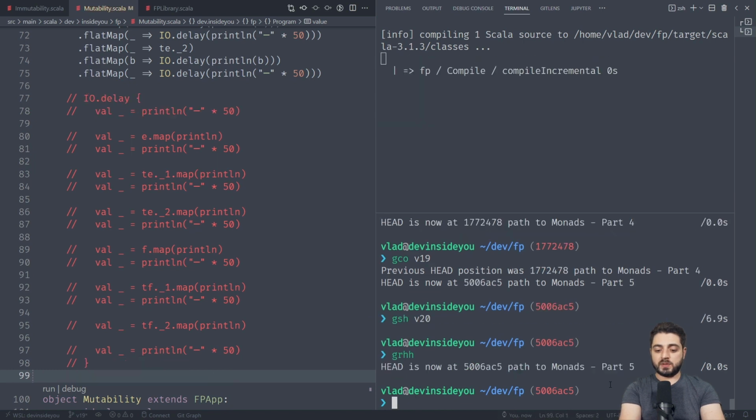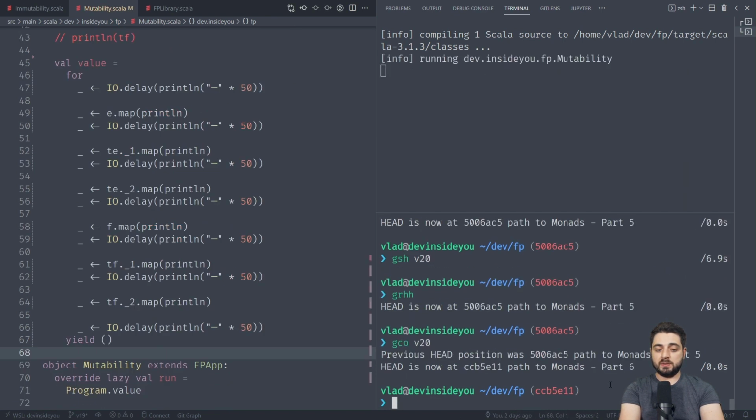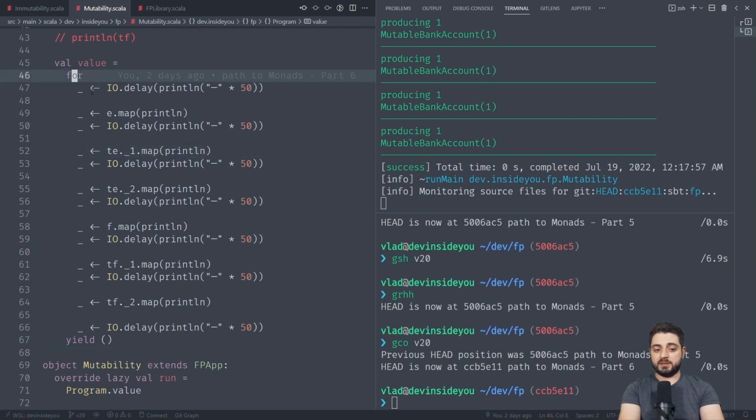So I'm going to throw out what I just did and check out V20. And this is exactly what I just explained, okay? So instead of doing flatMap, flatMap, flatMap yourself, you have this for comprehension. Technically, it's not precisely the same because these are nested flatMaps. What we had before was chained flatMaps, okay? And this has to do with the monadic laws, right? This is the associativity law. It says that they should be the same, whether you nest things or whether you chain things, it should behave exactly the same. That's also why it's very important to test laws when you create your own instances of monads, but usually you don't do this because usually libraries do this for you, okay?